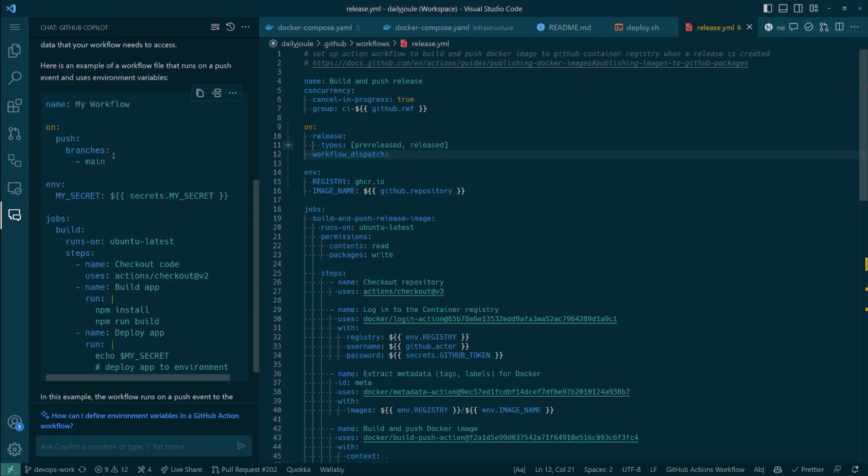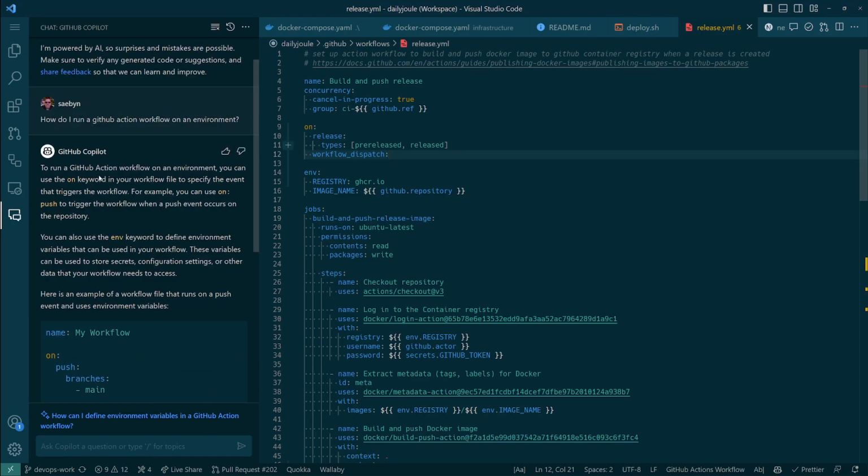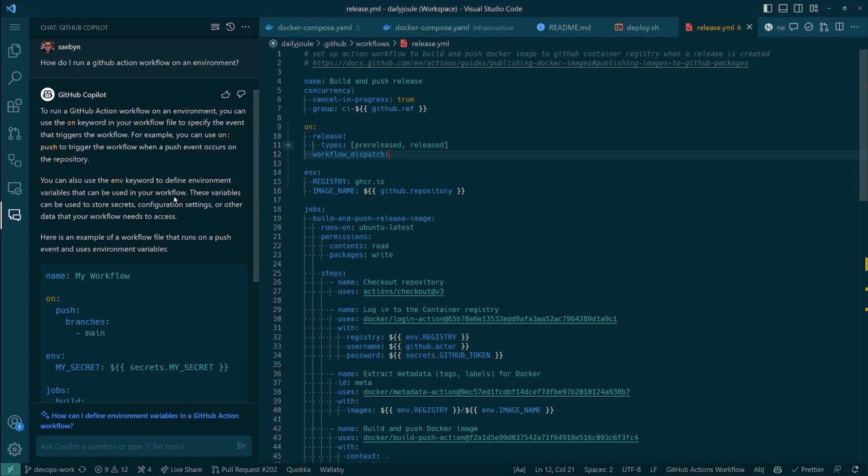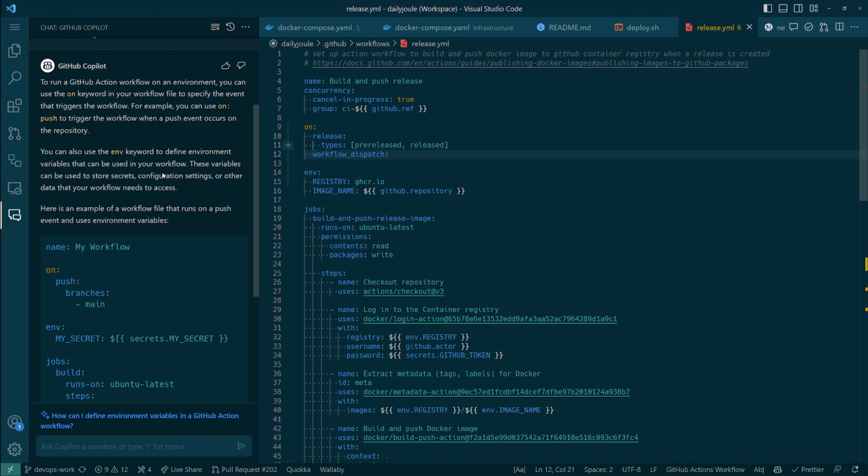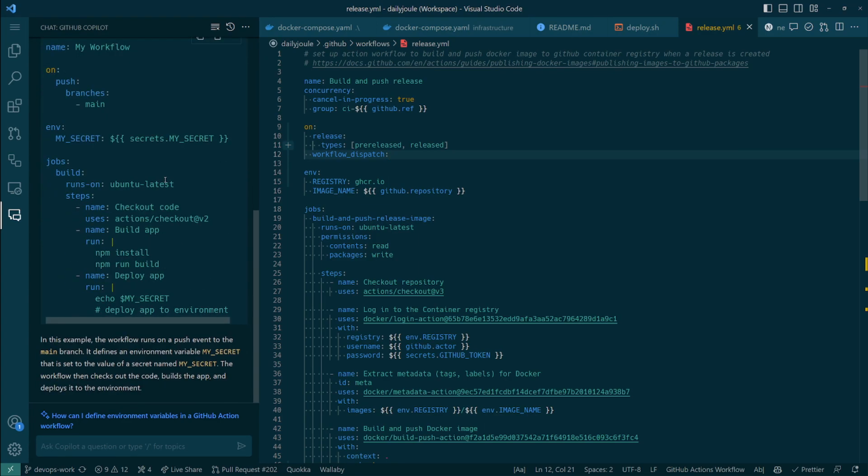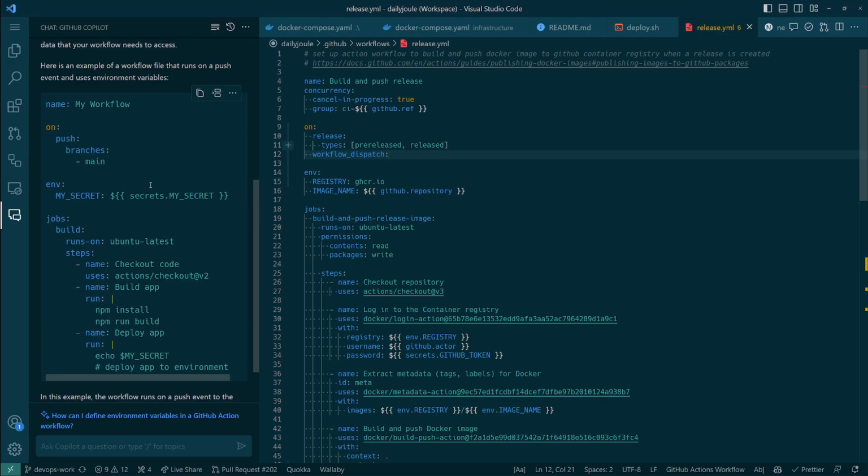Okay, so let's see what it says. To run a GitHub Action workflow on an environment, you can use the on keyword in your workflow file to specify the event that triggers. Sure, okay. You can use env. Sure, my secrets.